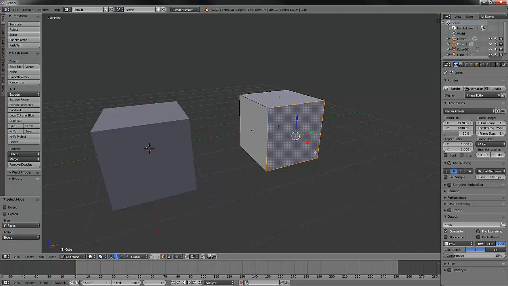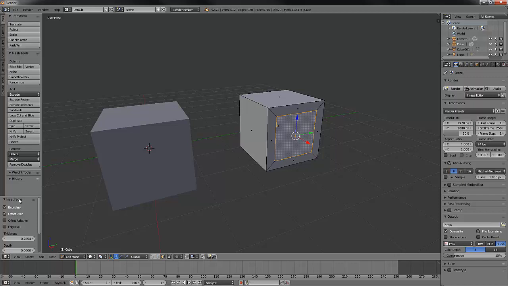Now I'm going to hit I. And I want you to note that I'm keeping my cursor away from the center here, and that'll be relevant in a second, because it's kind of like using a scale tool. And we can decide how far we want to inset exactly along that flat face without it protruding or going in at all. And then we can just left click to end that operation, which works very nicely.